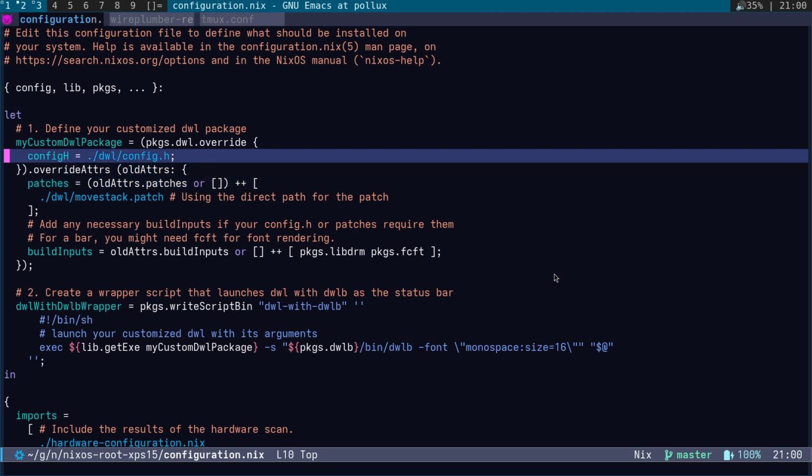I don't think there's any other options that you can specify. I think you've only got this config.h option that you can override. So I don't think you can override other files. You actually have to use the patch functionality for that. So you have to read up on how you patch the files. But I gave you a few tips earlier in the video.